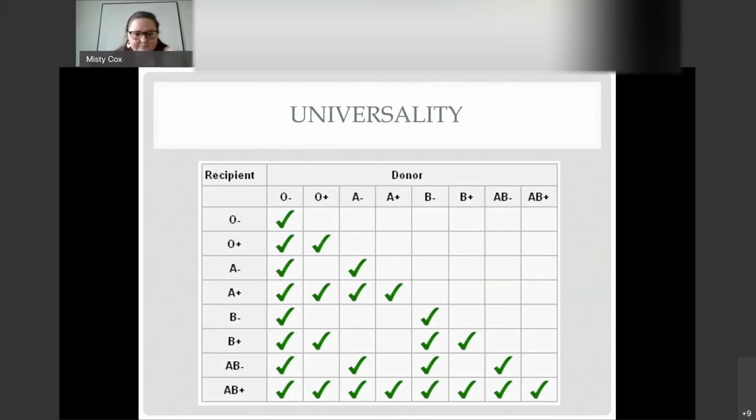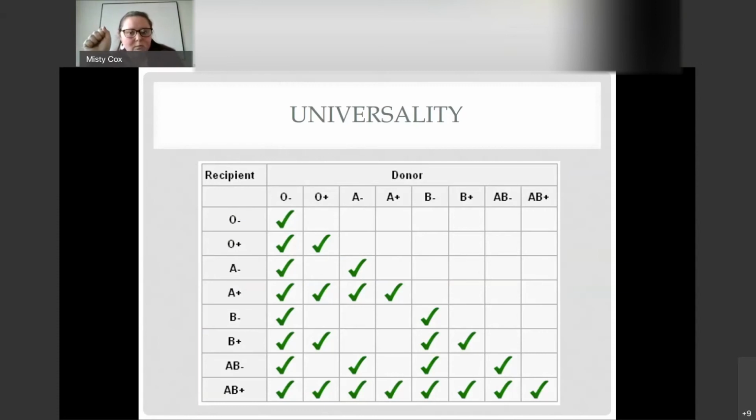Now, the opposite is true for the universal donor. So let's say that I chop my arm off and I need blood again. And my blood type is B positive. I can receive O negative blood because that blood that's donated to me, this is a red blood cell, does it have an A antigen? No, because it's type O. Does it have a B antigen? No, because it's type O. Does it have a D antigen? No, because it's negative.